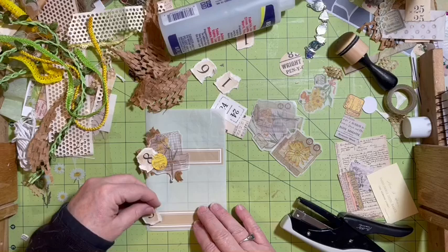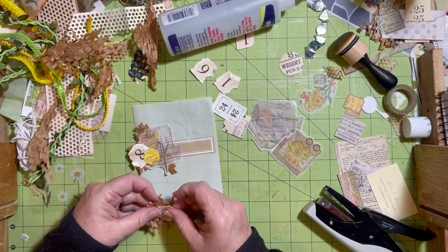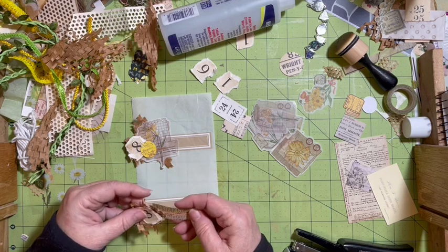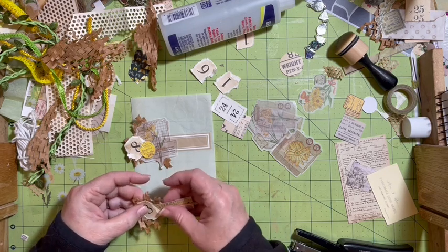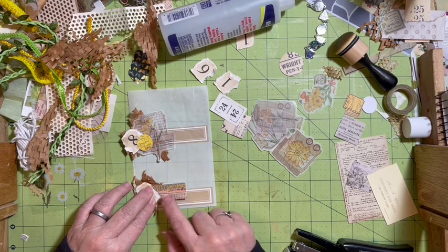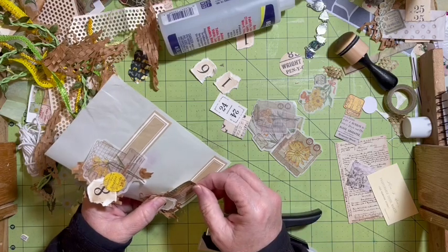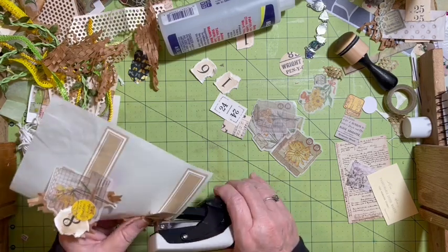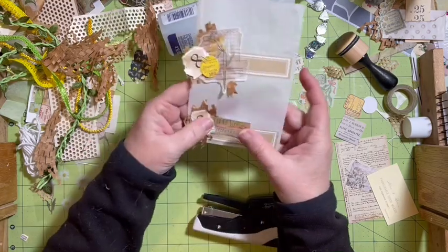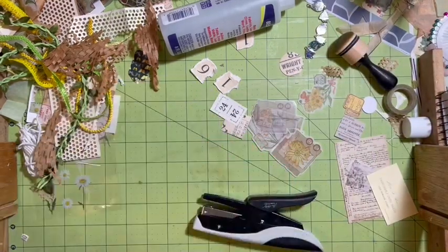Let's go with the three on this other one. I don't think we need as big of a piece of this. So with that and that, we have this. I want this to go even with that, if I can get it to be even. I'll be able to pull these stickers off, and that is how I will attach them to the journal. So we've got one cluster and two stack of sticker clusters.